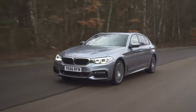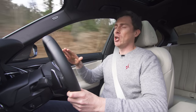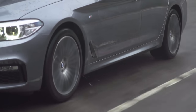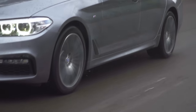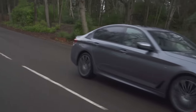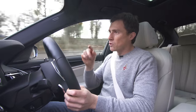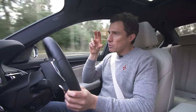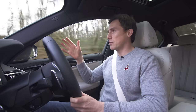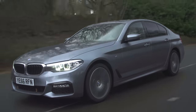The adaptive dampers will cost you around £1,000, but they are well worth it because they make this car ride absolutely brilliantly. Without them, it's all right — it's just that over imperfections in the road you do feel it fidget around a bit. It's worse if you have the M Sport suspension because that's lowered, and also worse with bigger wheels and run-flat tyres. Stick with the smaller rims and normal tyres and this car is super quiet for cruising — not too much road noise and hardly any wind noise. Very, very relaxing.